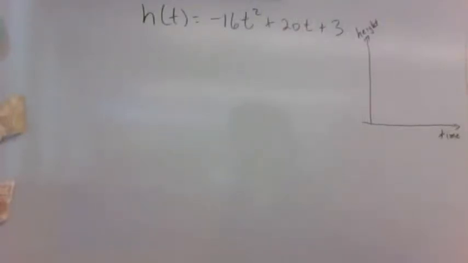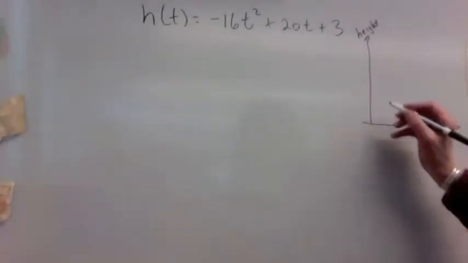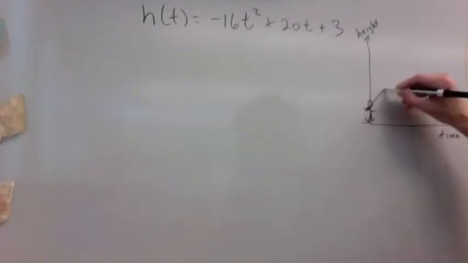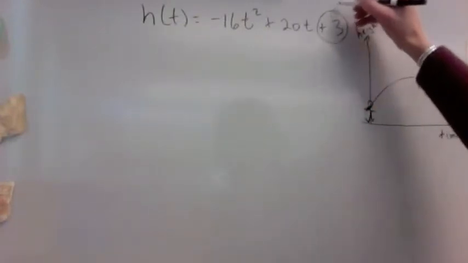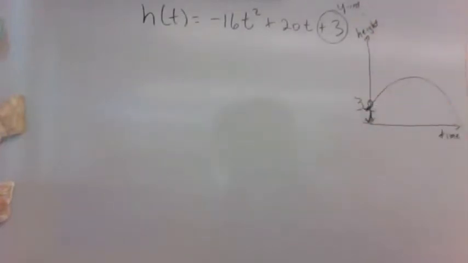Okay, well, for those that weren't in class today, and for those that just want a quick review of what we were talking about, this is the first problem we did on the quadratic equation sheet with the applications. It was about a baseball player throwing a ball, and the path is modeled by this quadratic equation. As we discussed in class, you have to sort of picture a person throwing a ball, and it somehow goes up and comes down. We know from the equation that because this is the y-intercept, the initial height was 3 feet. So that's just something to keep in mind.